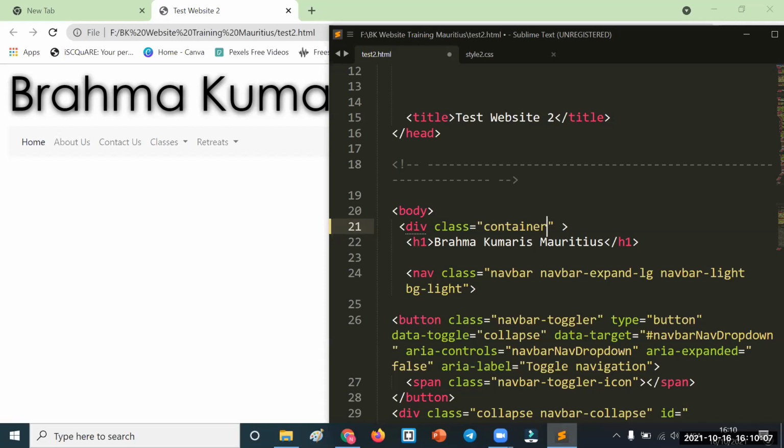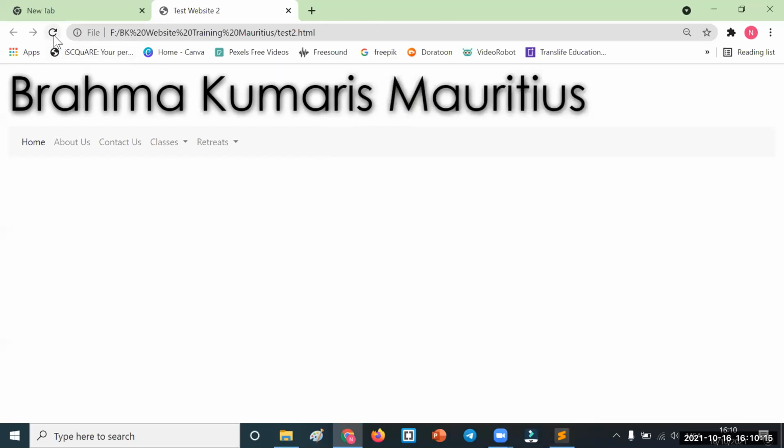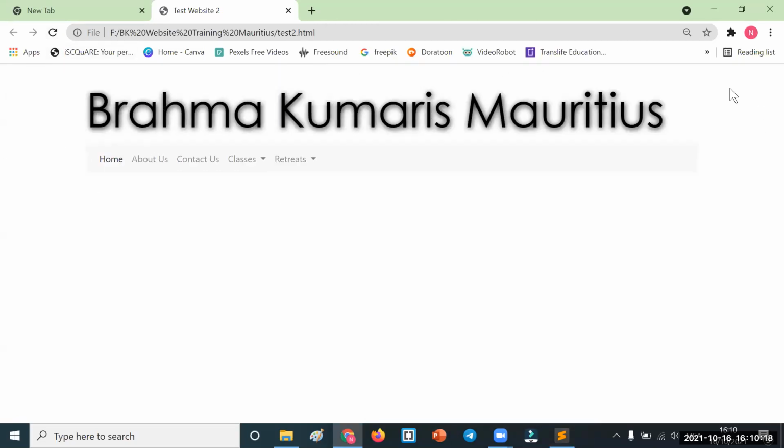The container is about 80 or 90%. So I'm going to save it. And it comes to the middle. So instead of having the full thing, I just want to have it in the middle. Can you see that? So my container is here in the middle, between this line and this line. So whatever you type in will be inside only this area. So it's up to you which one you like.